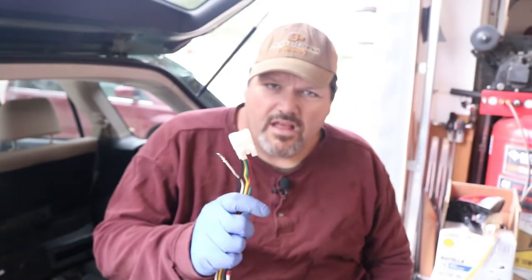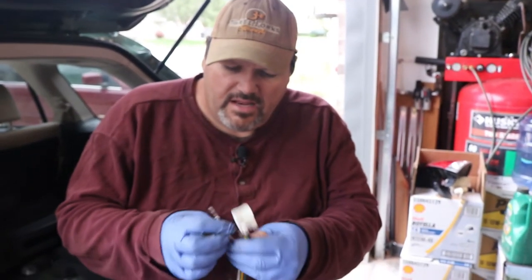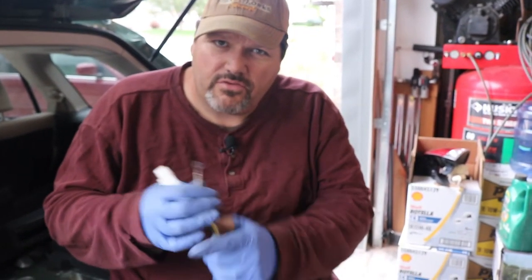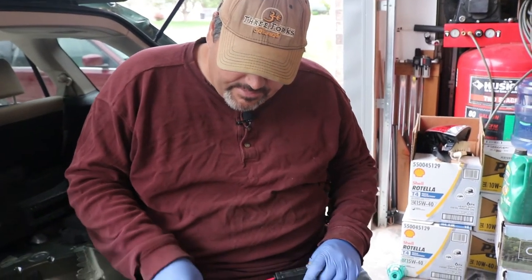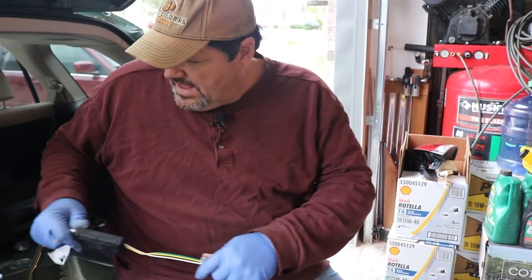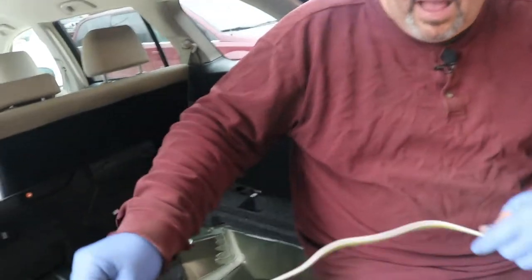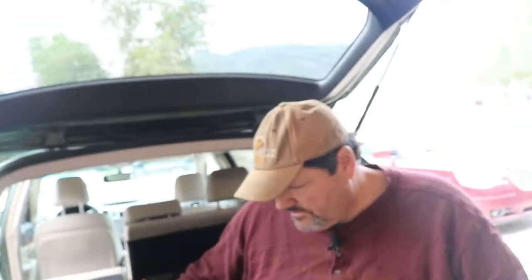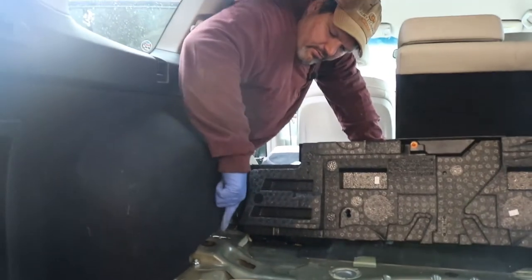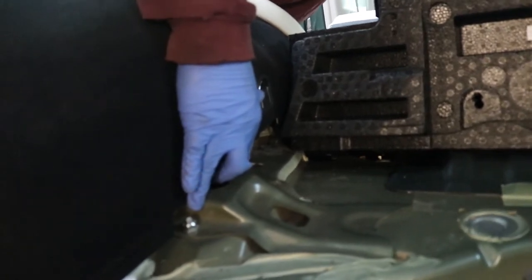So then what we're going to do is take this plug, go ahead and plug it in, then take it to the body and screw it in — not a zerk screw but a self-tapping screw. Then we're going to route these up and on the side underneath here until we can find a good spot for it to come out, and we'll put the self-tapper right here next to the rear strut mount.